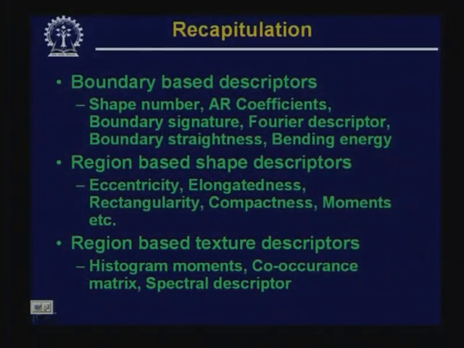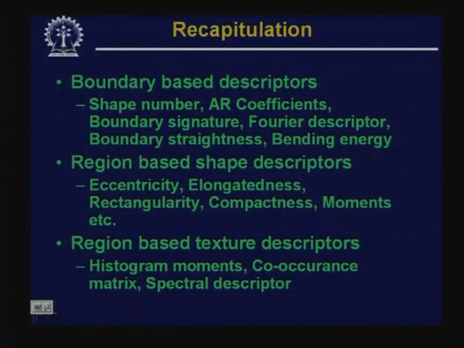So, among these region based descriptors, for textures we have talked about the histogram based moments. Similarly, we have talked about the descriptors obtained from the co-occurrence matrix of the texture, and we have also seen the different structural and spectral descriptors of a particular texture. So, all these different types of descriptors, or a set of them, can be used for recognition of an object or understanding the object present in the image.